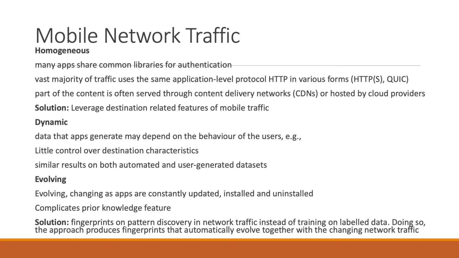And thirdly, apps are always evolving. Evolving here means there are different versions which are coming out. So what they do is that they are creating patterns out of the network traffic, which depends on the app. That is why even the fingerprints evolve with the changing versions, and it makes it more accurate.